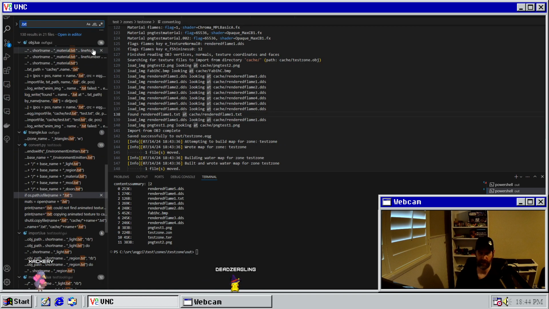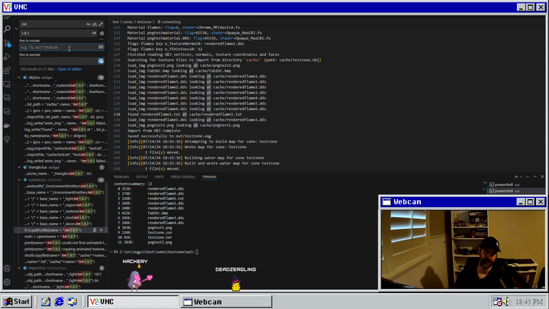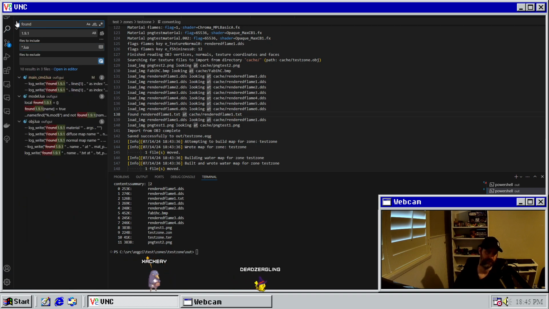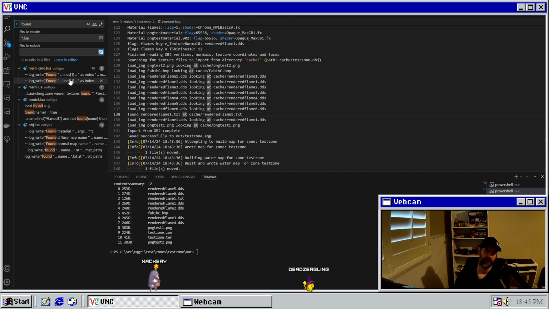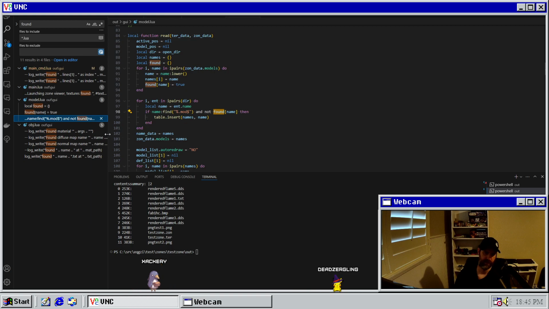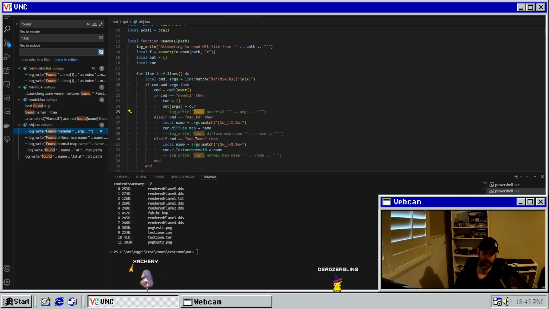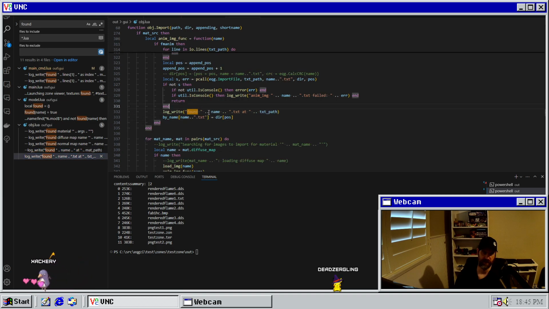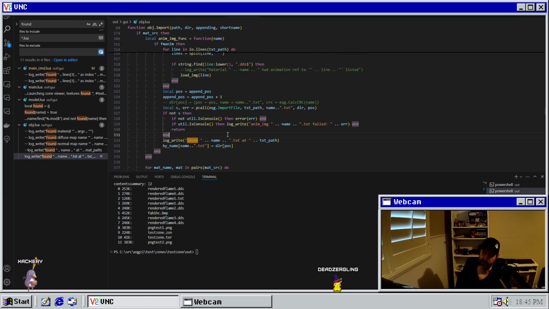So there's going to be a Lua file that has the word found in it. And these are all commented out. These are all commented out. This one is not. So here's where the text file detection is.